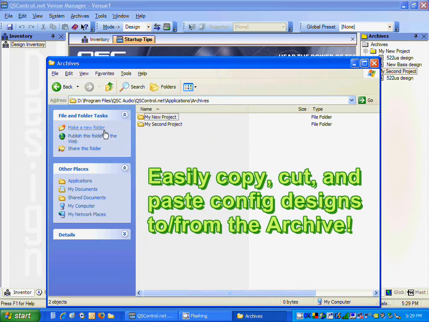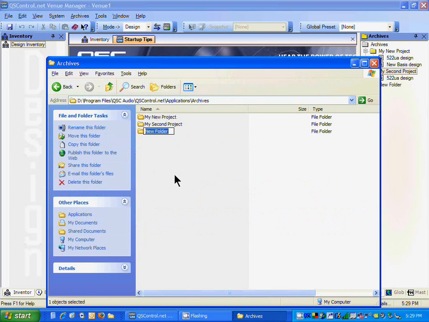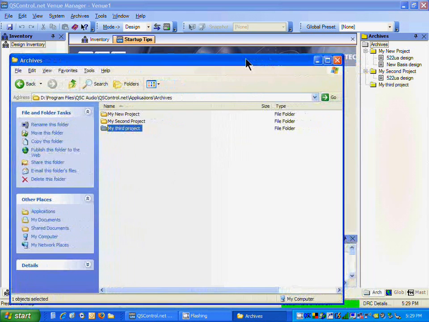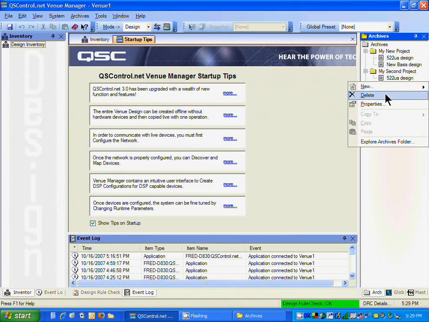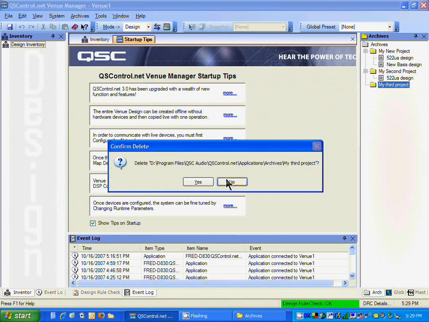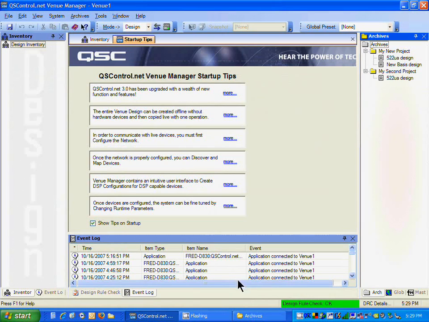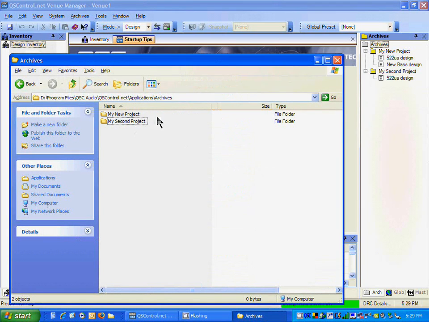If I make a new folder here, and I'll call it my third project, then sure enough, that's appeared over here. I'm free to delete it from my archive folder if I want to, and we will see that in the Explorer window it's been deleted. So you can freely go back and forth.